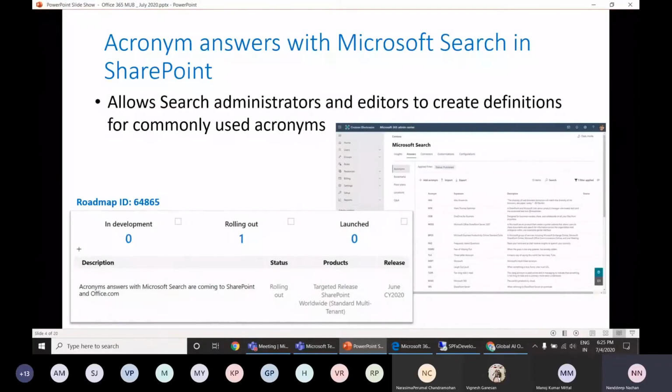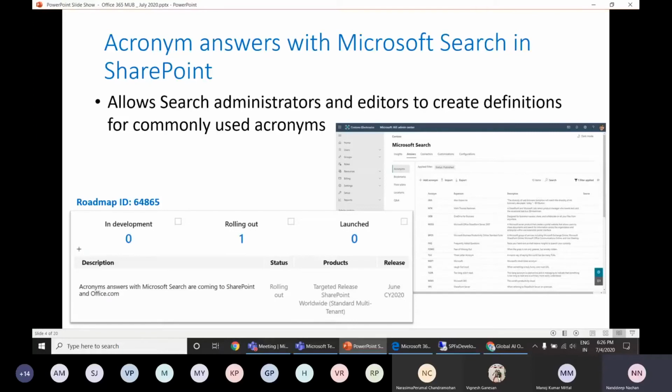Terms specific to an organization or a particular team might be new to people who move from one team to another, or who work with internal partners, or who newly join the organization. In that case, acronym answers allow search administrators and editors to create definitions for commonly used acronyms to help people discover their meaning.